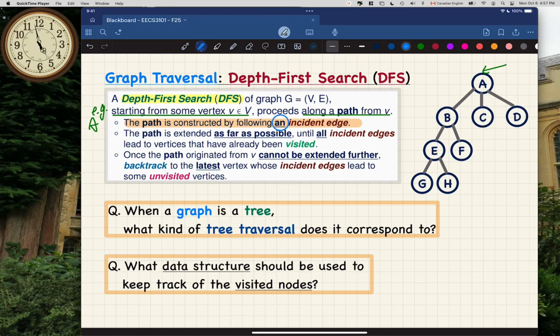For example, when we start from A over here, how many incident edges does A have? 1, 2, and 3, because the degree is 3, right? So that means from A over here, you can choose to go either here, or here, or here. You have choices. It's kind of arbitrary, okay? But in the actual algorithm, maybe you store the neighbors B, C, and D in a list, in which case you just go from the beginning until the end, right? So it is kind of an arbitrary choice.